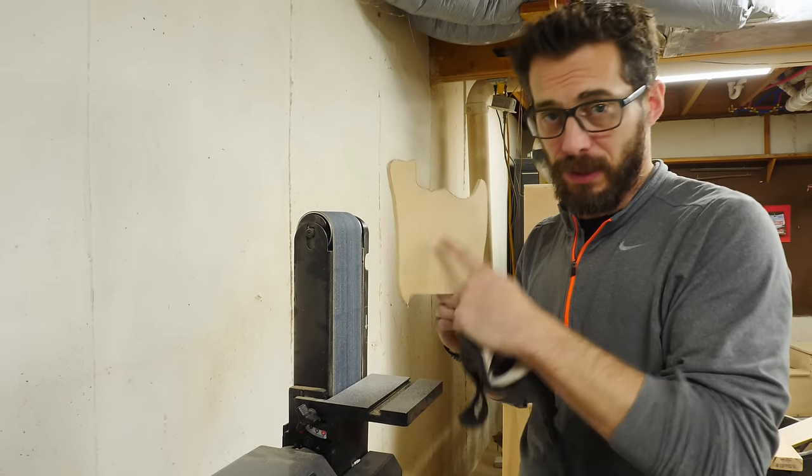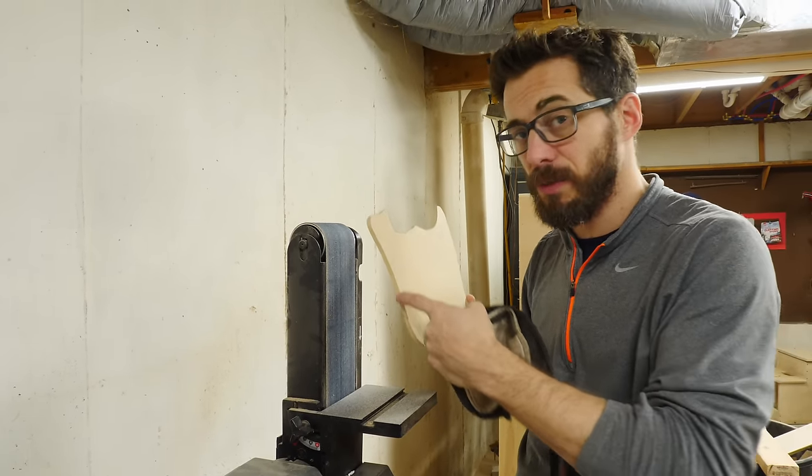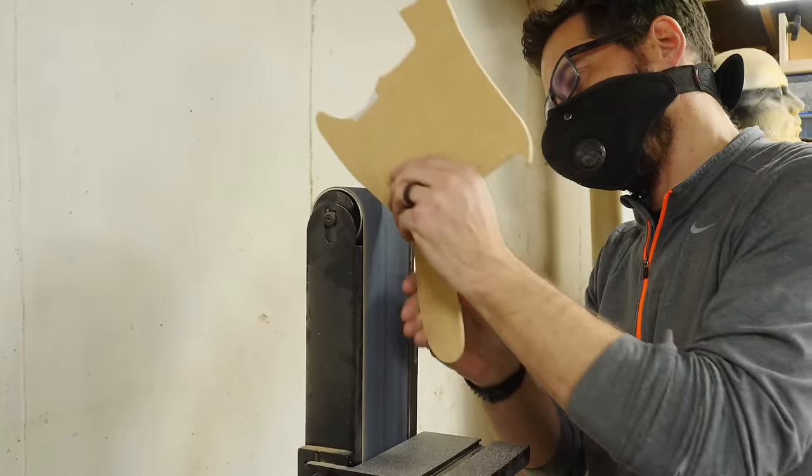So obviously this should have been done first. And if you cut a template, you can cut outside the line and then smooth it on a sander to get a really perfect shape, then cut your pickguard and then also use the template for routing.